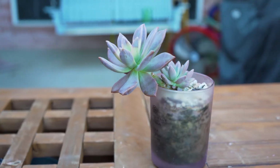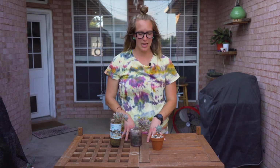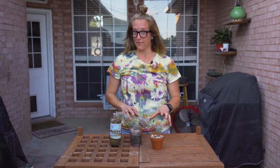It's cold hardy down to 5 degrees, which means it can live outside year round in many climates. And it's really easy to find at your local hardware store, which makes it perfect for new growers. Graptopetalum, just like many of the other succulents we've talked about, need a pot with drainage and well-draining soil. They come in a lot of different varieties.